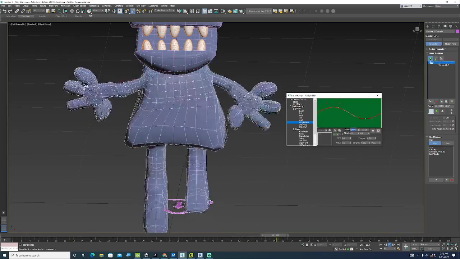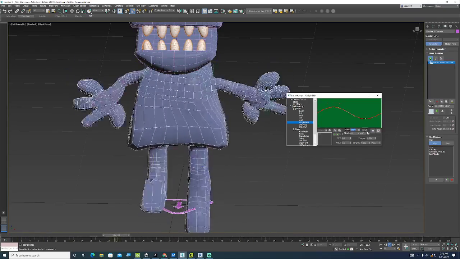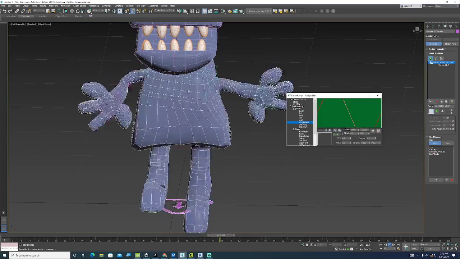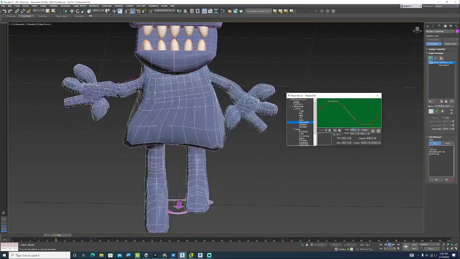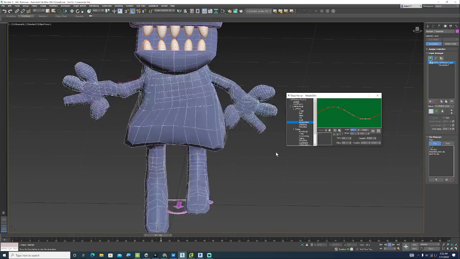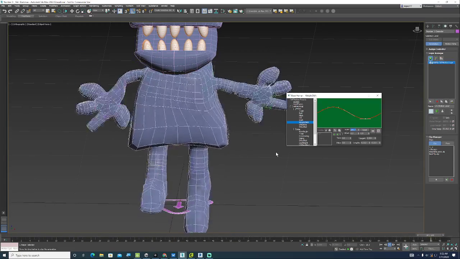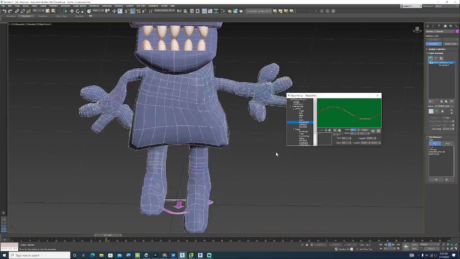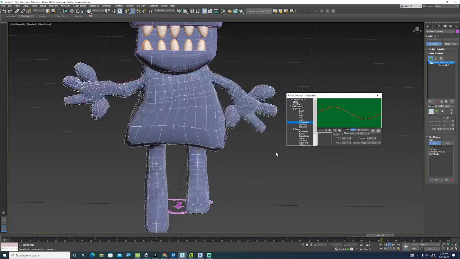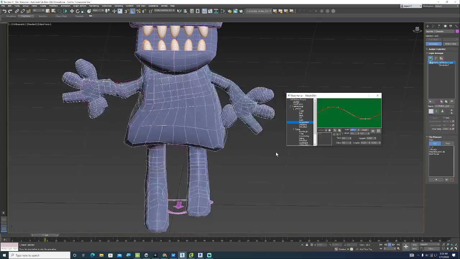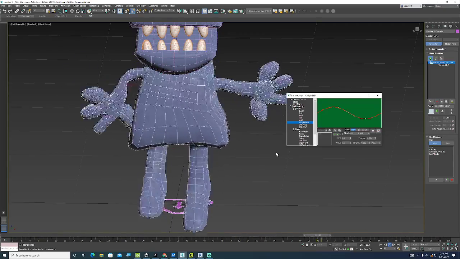If you don't like what you did, or maybe you did it too much, you can always go back and hit reset. And it's always going to go back to where it was. But what we did was we crushed that down 50%. I think the hip sway is way less, and it's a little bit more realistic for this character, and it's starting to look a little bit better. Plus, you don't have to necessarily affect some of those vertices so much. You don't have to really worry about something totally tearing apart from another bone because there's not as much movement in there.